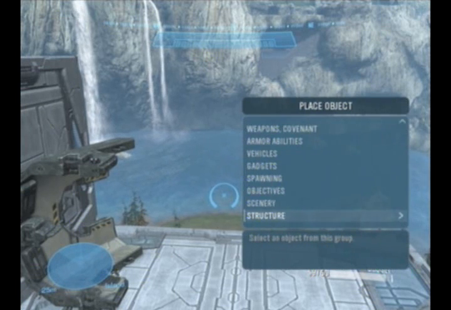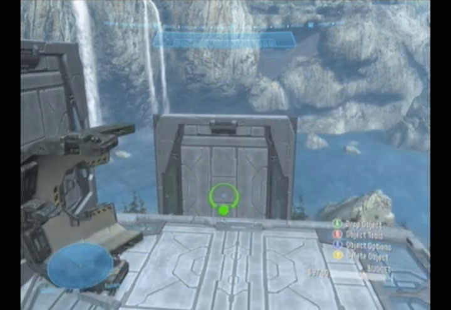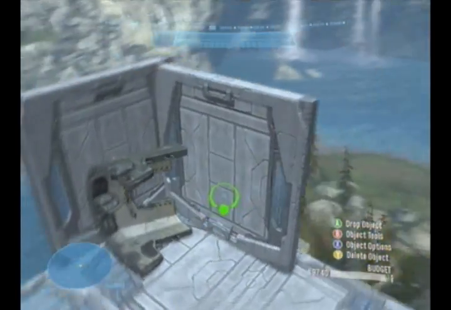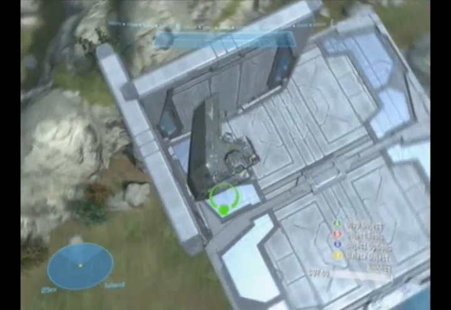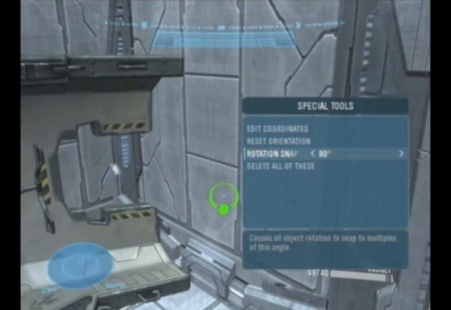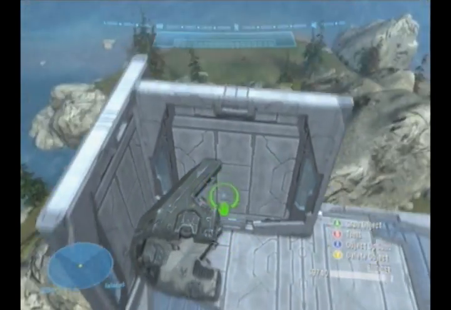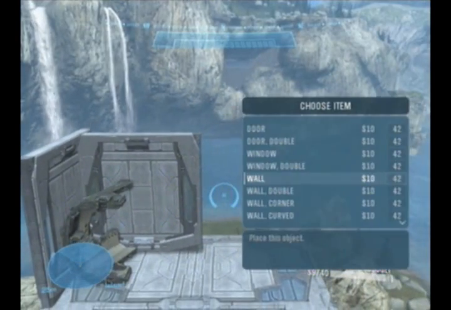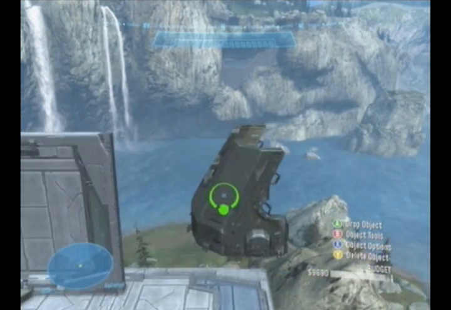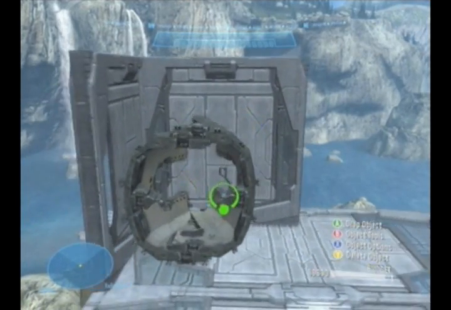The next step is to get another wall. And you can use any object, remember. I just decided to use a wall for this tutorial. And set it right behind the drop pod. Alright. The next step is to get another barricade, and put it right against your drop pod.